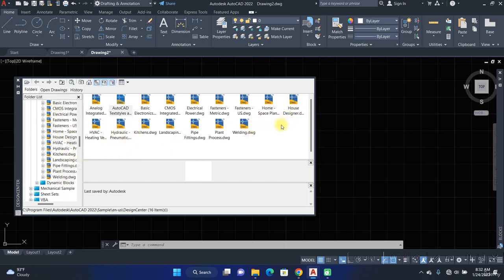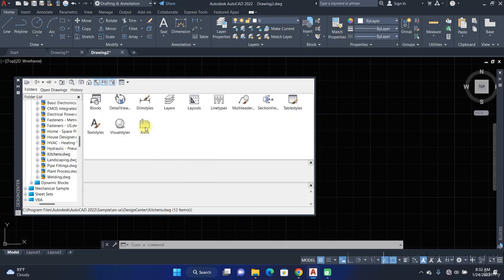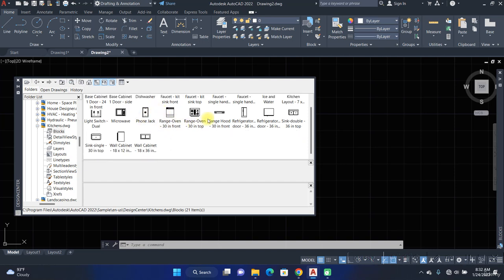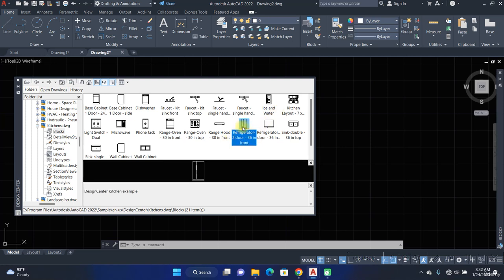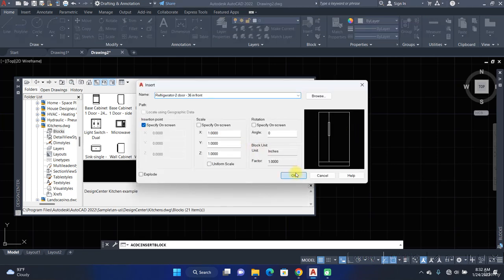So if I pick kitchen, let's look for kitchen. So this is kitchen. So under kitchen, I can pick my block, then I can pick various blocks I want to use. So if I pick something like refrigerator, I can insert the block and click OK.